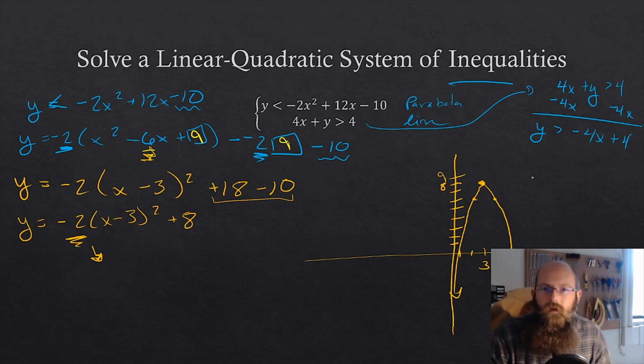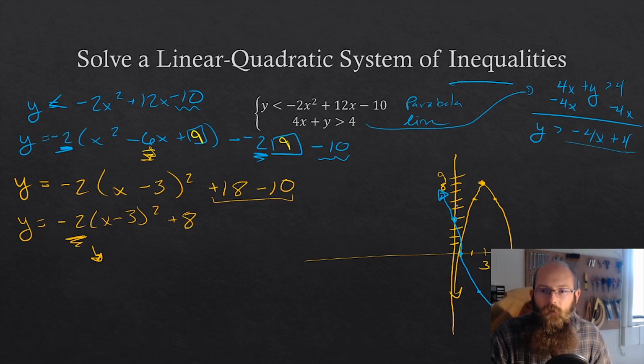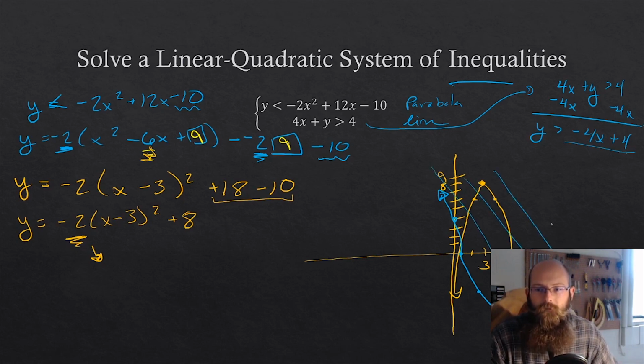Let's put this line in here, then I'll start shading stuff. So y is greater than -4x plus 4. So that means I go up to 4. And then from there I go down 4 over 1. So it's roughly like this. Oh, terrible line. Let me try again. All right, there's my line. Close enough now, right? But y is greater than this. So my y coordinate is going to be above my line. So that one, I'm actually shading above my line.